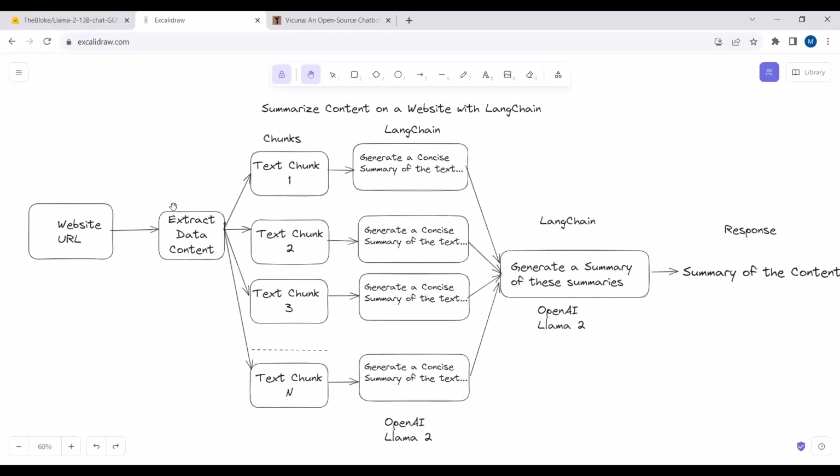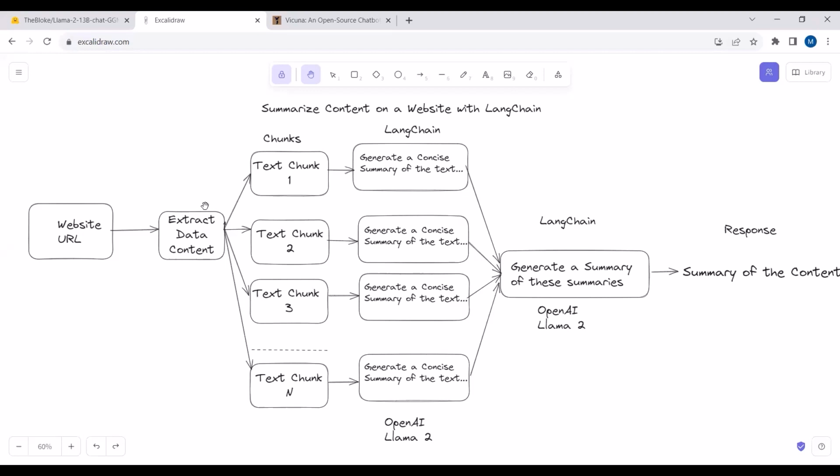Now after extracting the data, you know that each large language model has an input token limit. The GPT 3.5 OpenAI model has an input token limit of 4096 tokens. One token is equal to 4 English characters, so we cannot pass more than 16,000 English characters at the input. Similarly, the Llama 2 model also has an input token limit of 4096 tokens.